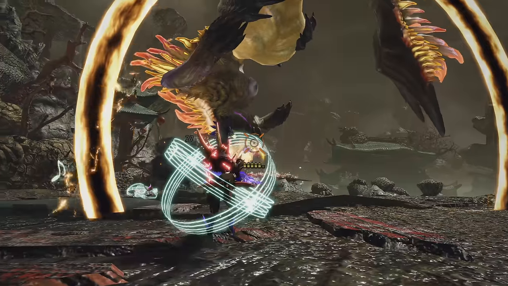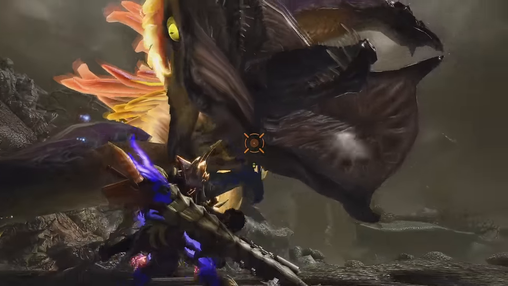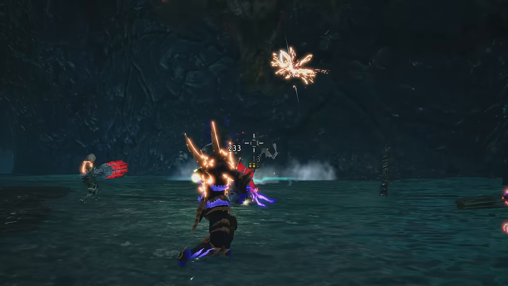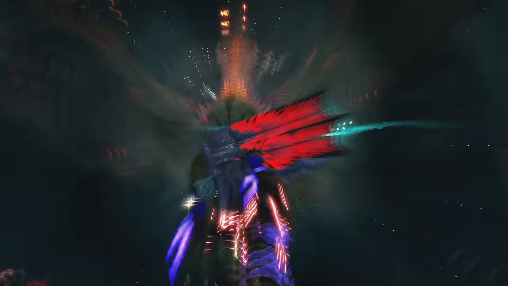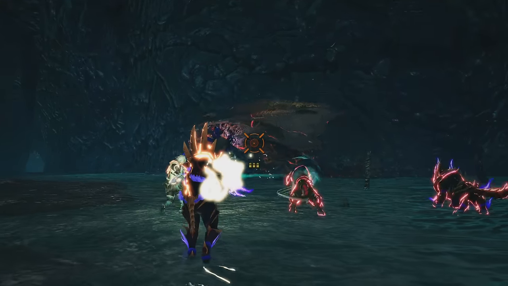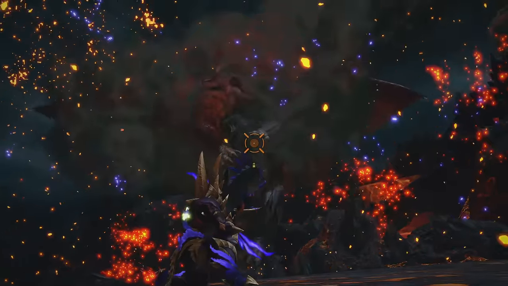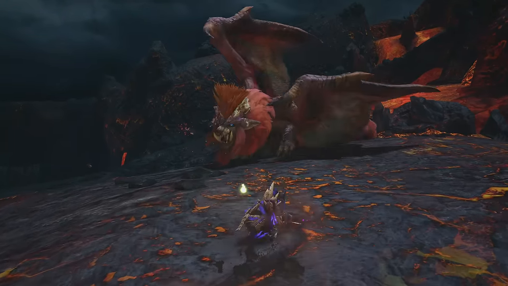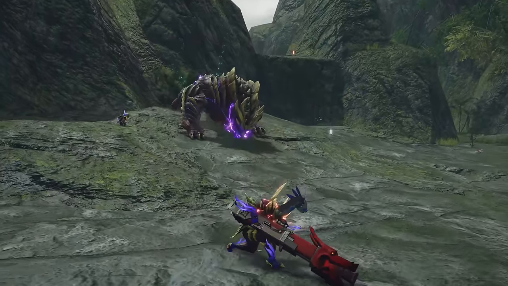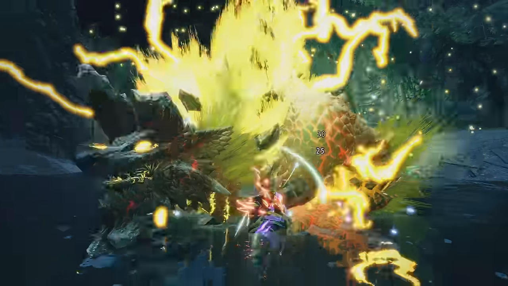The heavy bowgun's defining silkbind sends out iron silk trip lines that can activate two counters of your choice after a monster attack or roar. Each with their specific uses. The counter shot costs two wirebugs and allows your hunter to fire a single high power shot as soon as the tip of the heavy bowgun glows, dealing the same damage no matter how long it is charged. This attack is perfect for building up wyvern rides quickly.